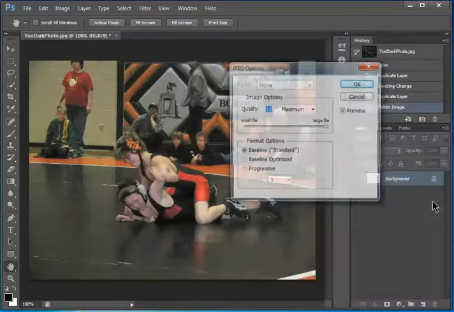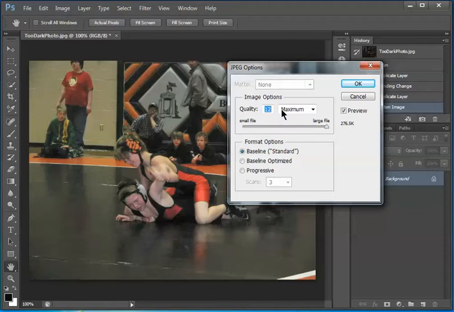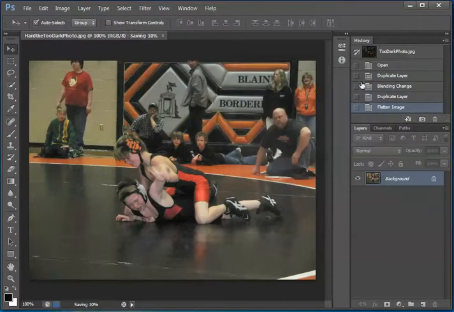All right, so when we click save, and then we get options of how large a file do you want to save this as, and it would depend on your use, by the way. If you're going to save this for web purposes, you might want to make it a small file and have it load progressively. If we want this to be used, for example, when I do the yearbook, we want to keep the highest quality file. So I'm just going to click OK here. You would have your choice for those options depending on your purpose. All right, so now we've got lesson 1 completed.